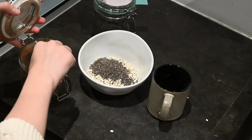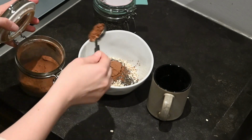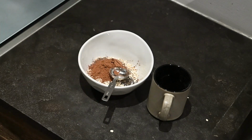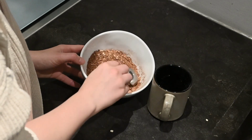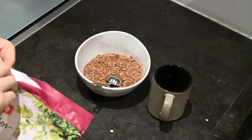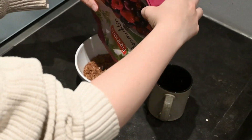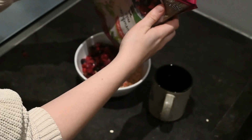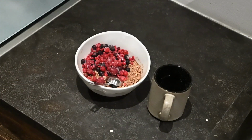But it's pretty straightforward. It's just some oats, some chia seed, some cocoa powder, and just mixing that all up, and then some frozen berries in this case. I will also often have this with banana. It's also a really good combination, but today I was feeling like some frozen berries. And I definitely added a little bit too much because I thought I'd just empty out the packet, and it seemed to be a bit more than I thought. But that's okay.